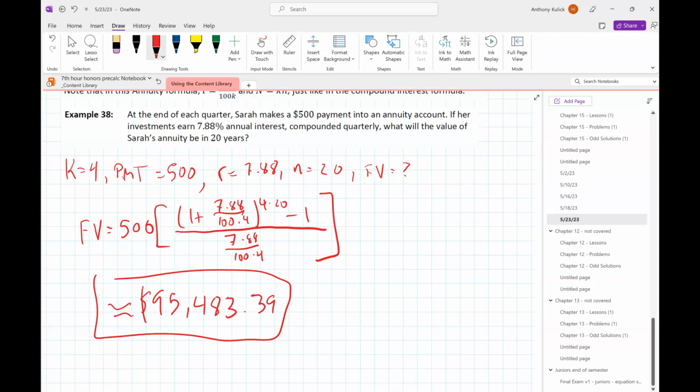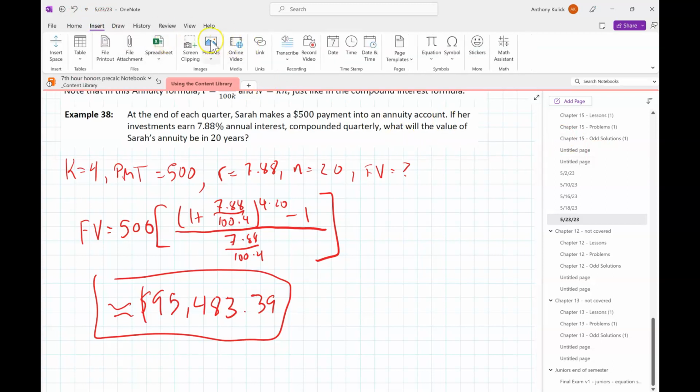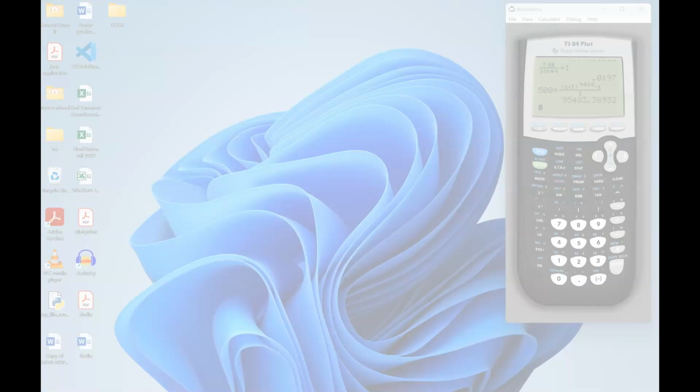What's another kind of investment situation where we're going to be making regular payments? On a loan, yeah, on a loan. So if you're borrowing money to pay for a car or buy a house or you know, a new pair of shoes or whatever, often these are set up where you're going to make regular payments.